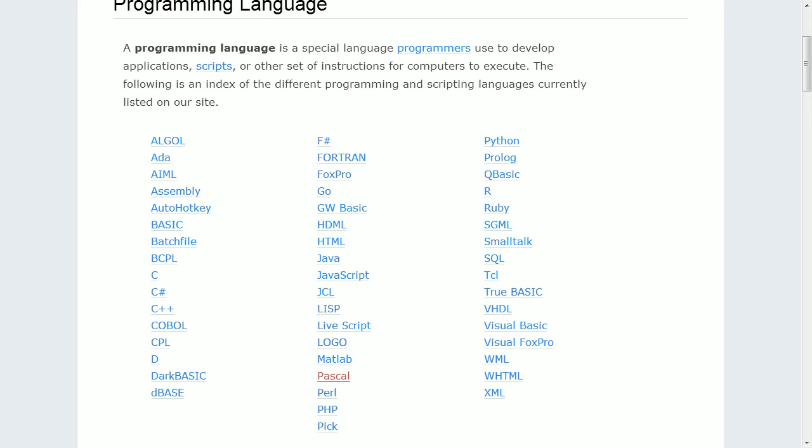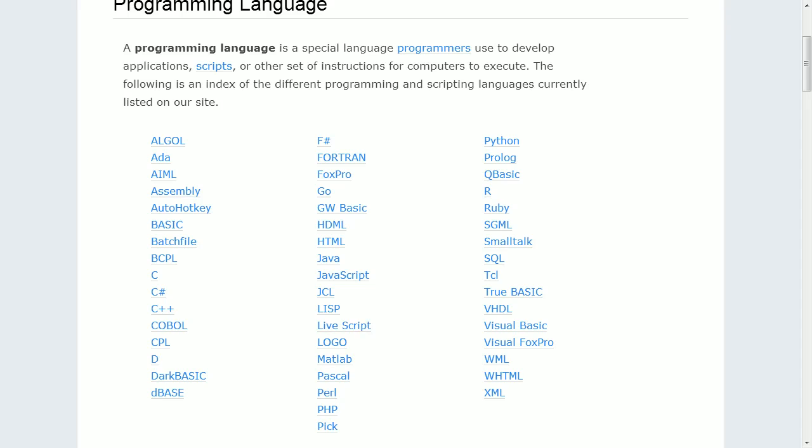For example, Pascal, Dark Basic, COBOL, assembly, which you may not know, MATLAB, and SQL, which is quite a hard one.